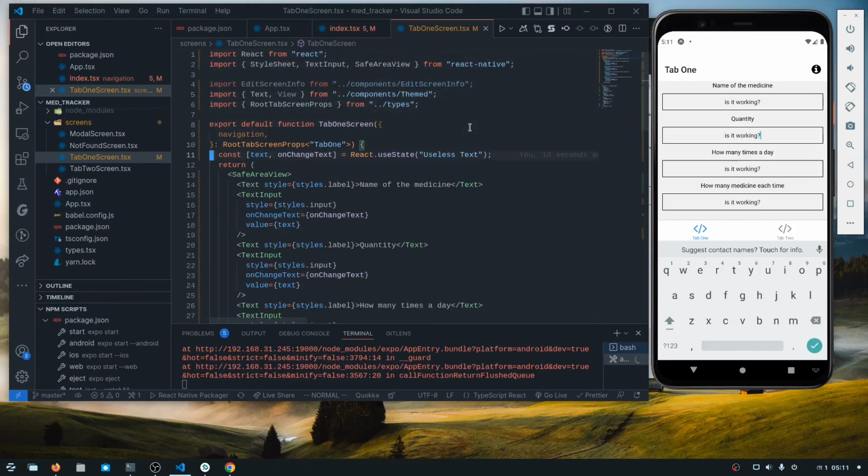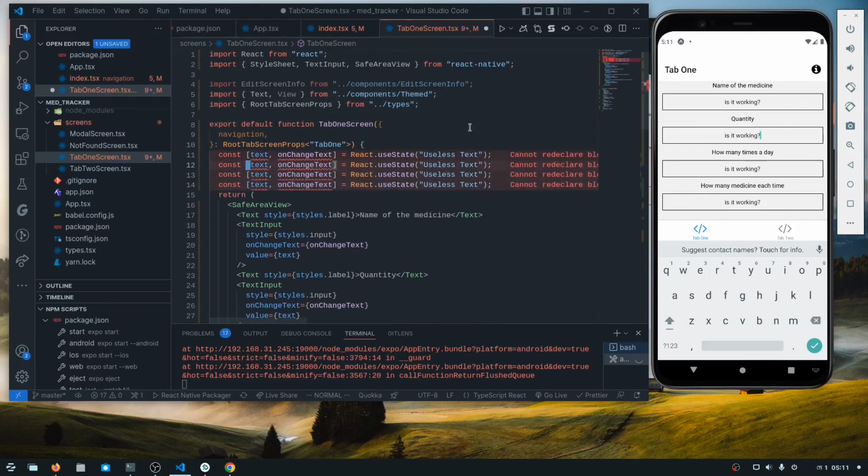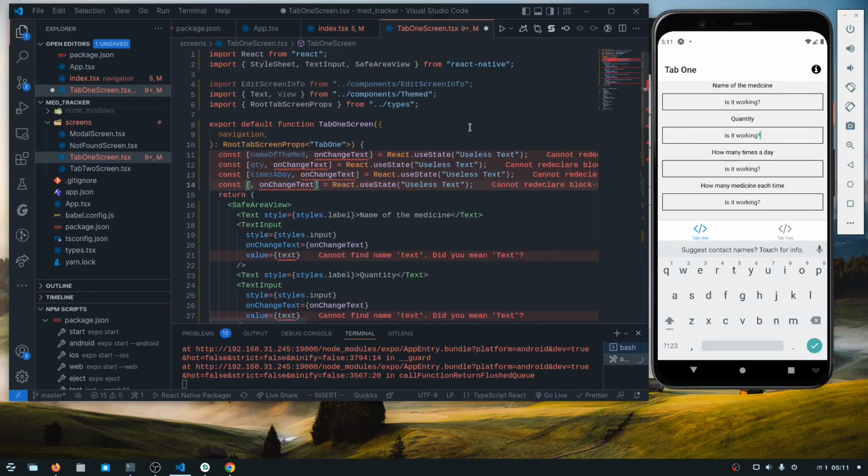So we will have basically four: name of the med, qty, times a day, num each time. So how many medicines have to be taken each time?